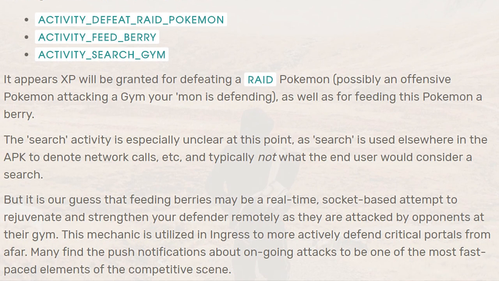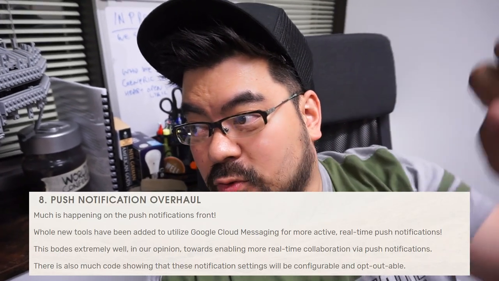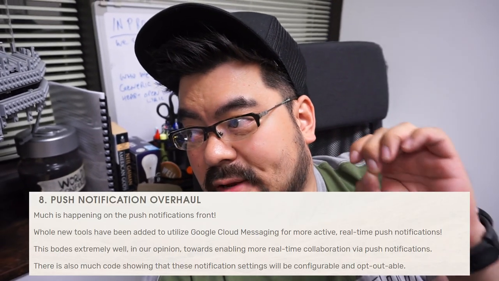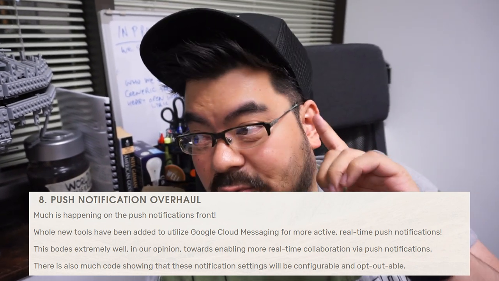Feeding berries might be real-time socket-based attempt to rejuvenate and strengthen your defender remotely as they are attacked by opponents in their gym. This mechanic is utilized in Ingress to more actively defend critical portals from afar. Many find the push notifications about ongoing attacks to be one of the most fast-paced elements of the competitive scene. And as far as push notifications go, they found whole new tools have been added to utilize Google Cloud Messaging for more active real-time push notifications. That sounds freaking dope.